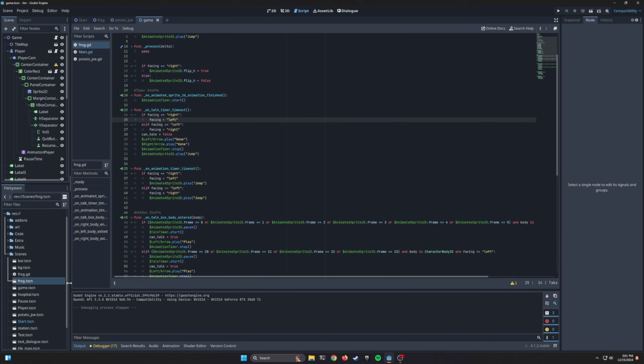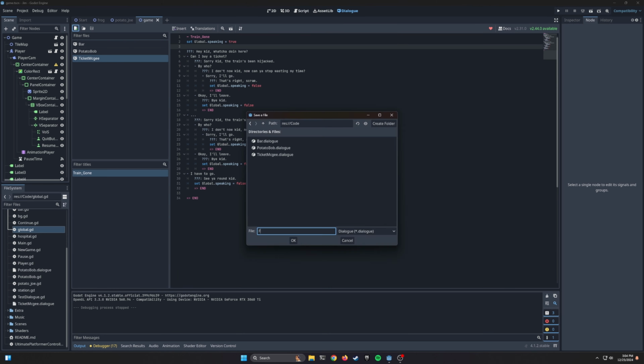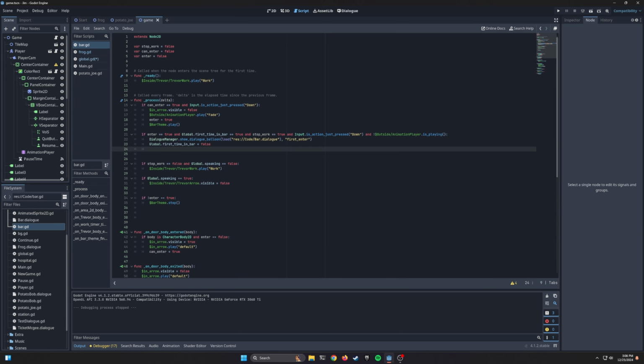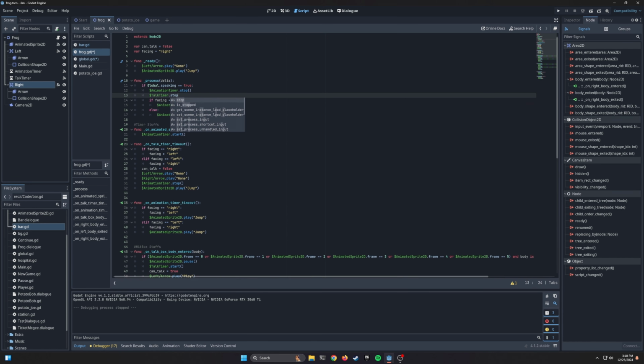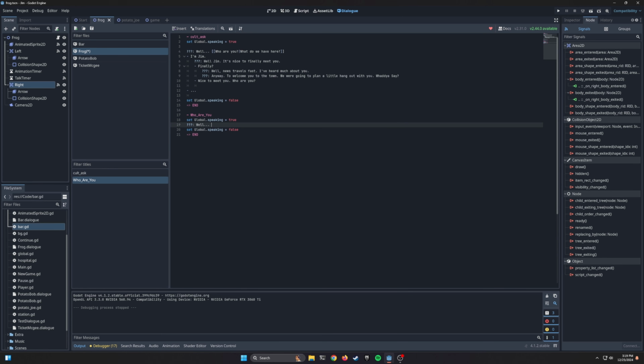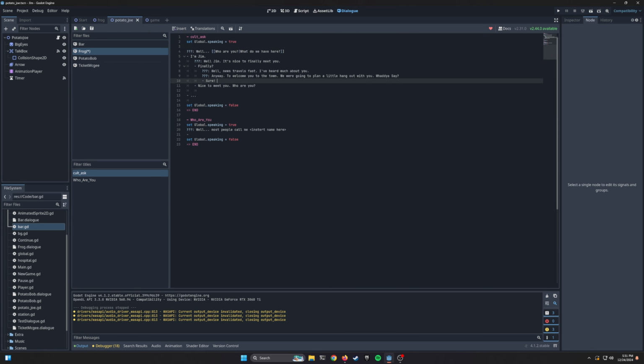Now, the next step is a really fun step, because you can give the character its personality. So, to start doing this, I add in a little logic about how it can't jump away from the player if it's talking to them, and then I start writing dialogue. So, for this character, I try to make him a little sketchy, but very kind, like most people that invite you to a cult. Now, I don't want to give it all away, so I won't tell you everything that I have planned for him.